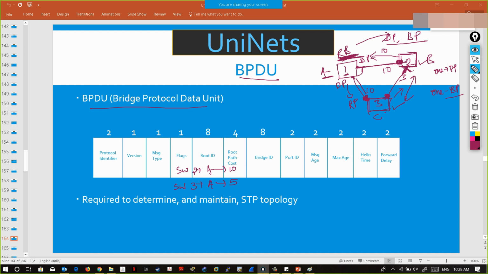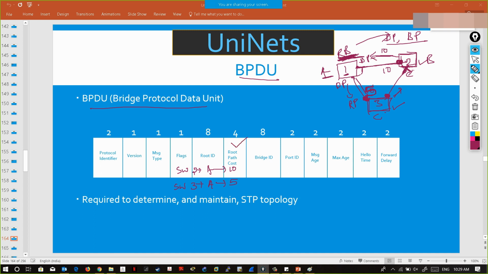So first they check the cost that each is sending out. He is sending the cost 10, and he is sending the cost 5, because he is receiving the cost 0 and his cost is 5. Always remember, cost depends on the type of interface. Suppose switch 2 is having fast ethernet, but switch 3 is having gigabit ethernet. Gigabit ethernet will always have lower cost than fast ethernet because of higher bandwidth. So he is sending 10 and he is sending 5.